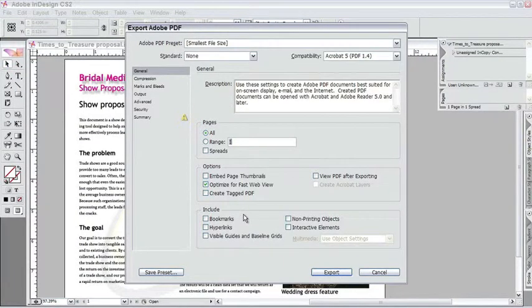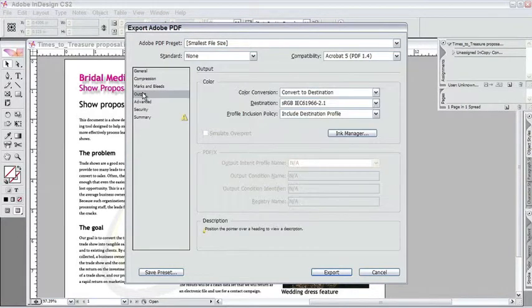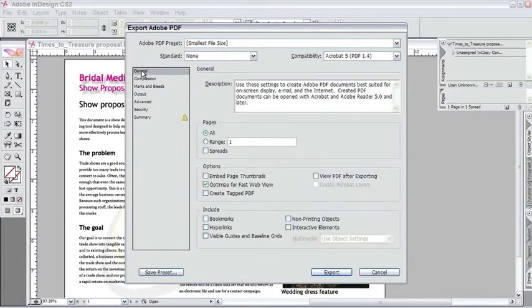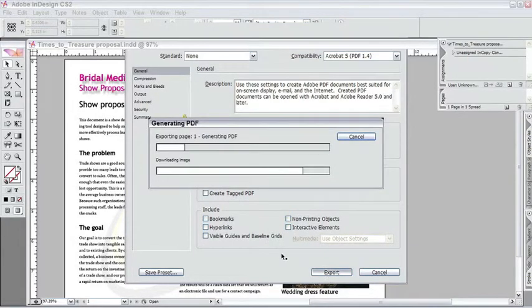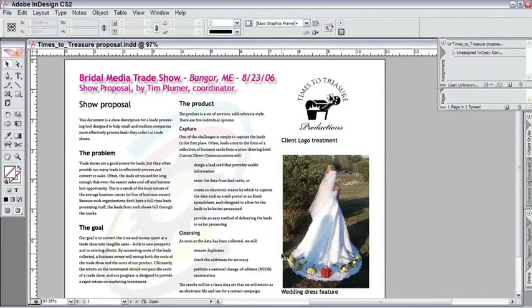And I see the dialog box now, but because I chose the particular preset, I don't need to go in and interact with every single bit and piece in here. I can if I want to, so I can look at the compression, I can look at the output, but I don't need to. So I'm just going to leave it on General. I'm going to kind of avert my eyes and quickly click Export. InDesign will take over. It will generate a PDF file directly without actually having to have Acrobat on board. In fact, there are some InDesign users who only have the free Adobe Reader.